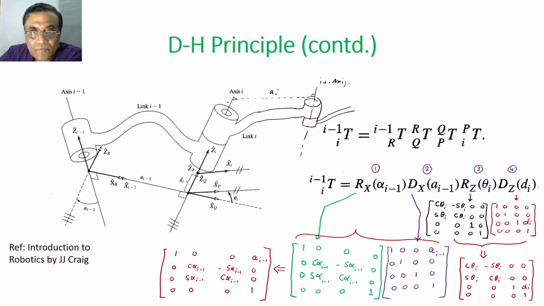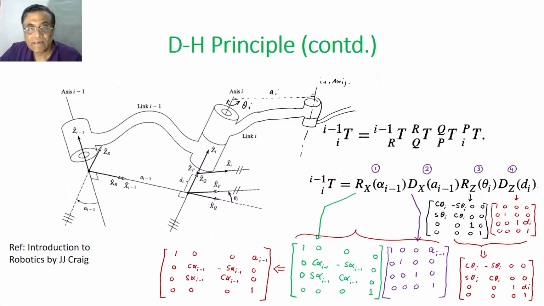Now it could rotate in this direction: anti-clockwise is positive, clockwise is negative. Let us assume that the initial coordinate frame was like this, and then this is the ith coordinate frame, and the i minus 1 coordinate frame is here. Again xi will be in the direction of the common normal. So this is xi minus 1, and zi minus 1 will be in the direction of rotation.